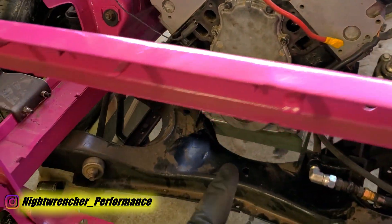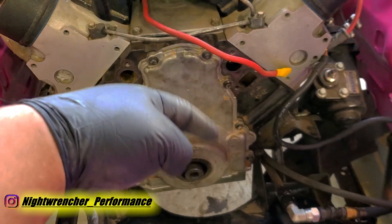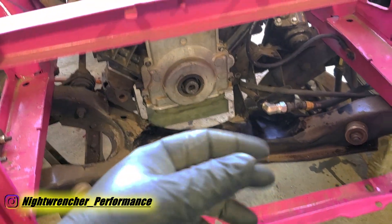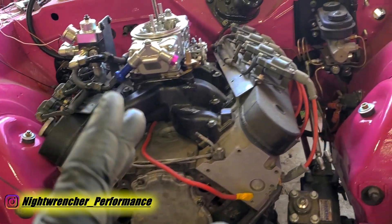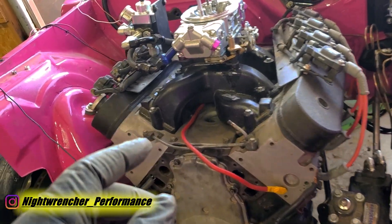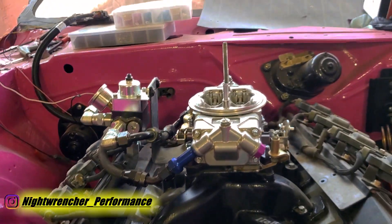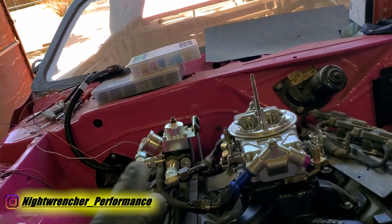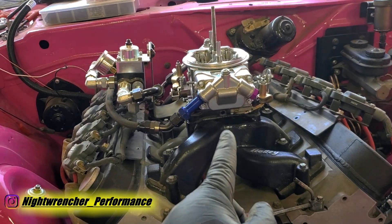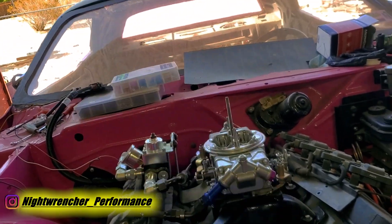I've got the front end on. I didn't put the balancer on because I think we're going to change the accessory drive, so I'm going to risk it. There's always a risk the oil drive will fly out and the engine could run without oil, but I'm only going to try to run it for a few seconds — just to make sure it starts, runs, and I don't hear any knocking. I installed a little spacer plate with two open holes, front and rear, in case of excessive flooding — it'll act like a big vacuum leak so the engine revs up, stays running, runs lean, and then turns off.